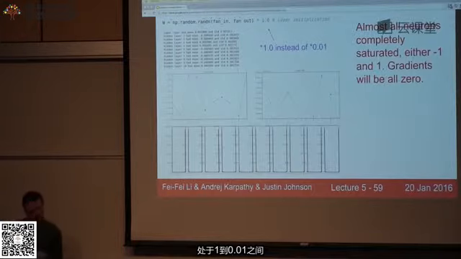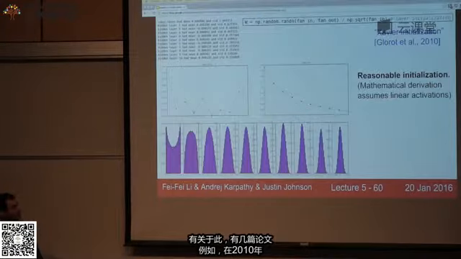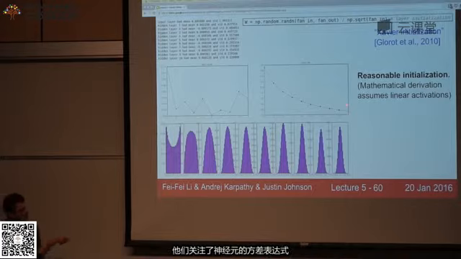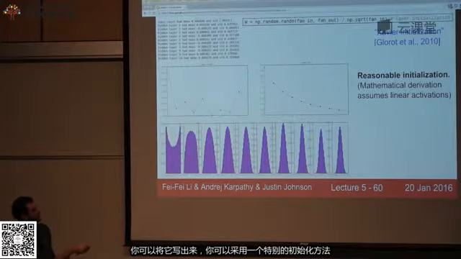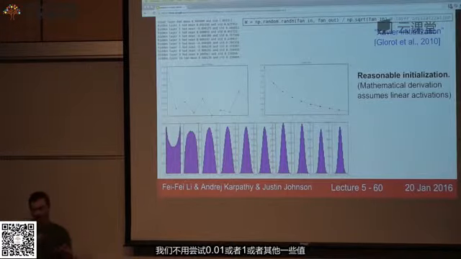Okay? And so you can be slightly more principled instead of trying different values, and there are some papers written on this. For example, in 2010, there was a proposal for what we now call the Xavier initialization from Glorot et al. They went through and looked at the expression for the variance of your neurons. You can write this out, and you can basically propose a specific initialization strategy for how you scale your weights. So I don't have to try 0.01. I don't have to try 1 or whatever else.